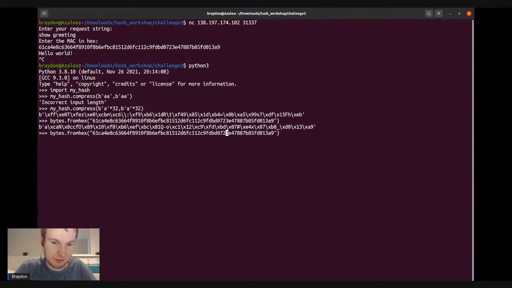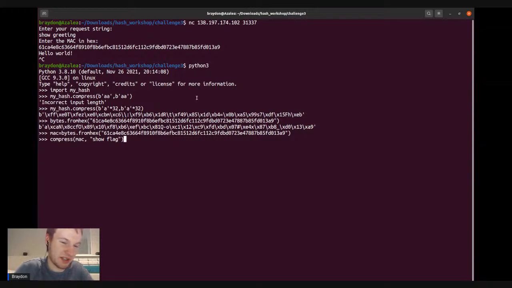So I'm just going to take this value as my original MAC. If I wanted to pass this into the compression function, which you might want to do, I could just convert this from hex to bytes and pass that in as the first argument. Because remember, we're trying to compute the compression function on the previous hash value, and then there will be some block that we want to add that's going to contain show flag.